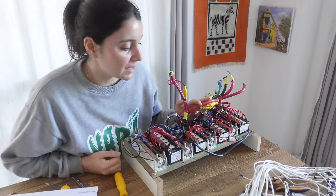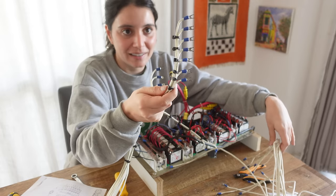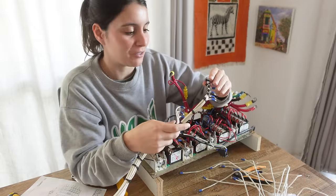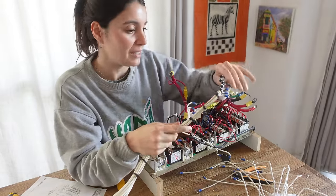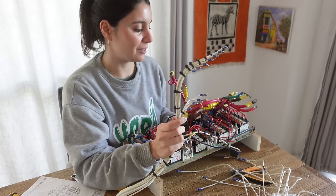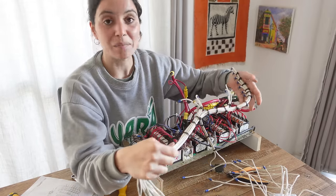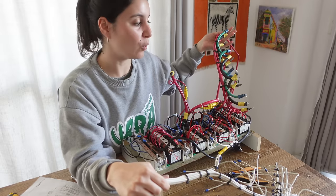Time to start connecting. I'm going to start first with these white wires — I left them connected like this so it's very easy to know which one is which. But the other end is not connected to anything, so later I'll make sure I connect the right things to the right button. They're super important; the panel would not make sense without them, so it's important that I do this paying attention. Then I'm going to go to this other part that I'm a bit more scared about.